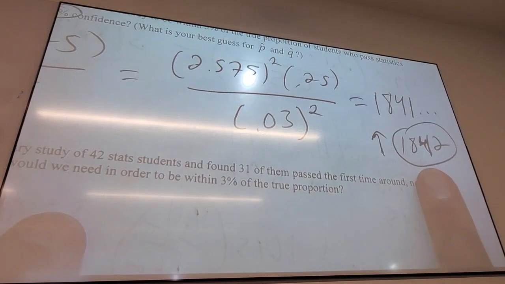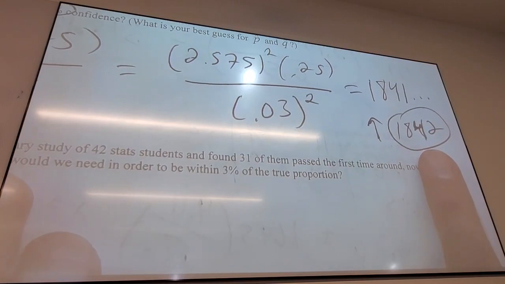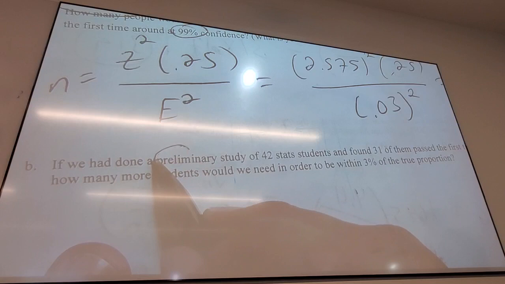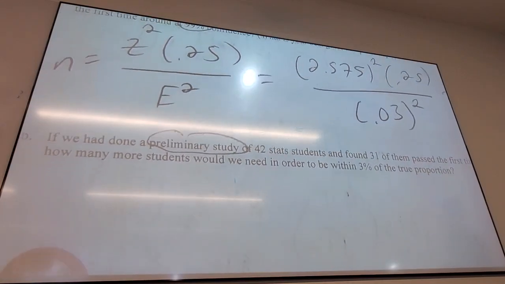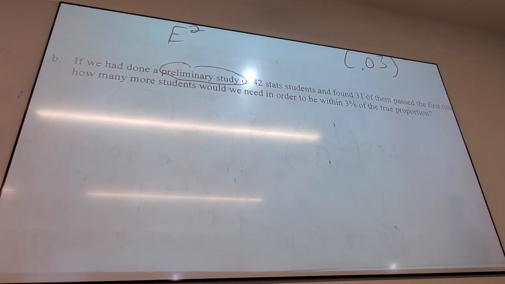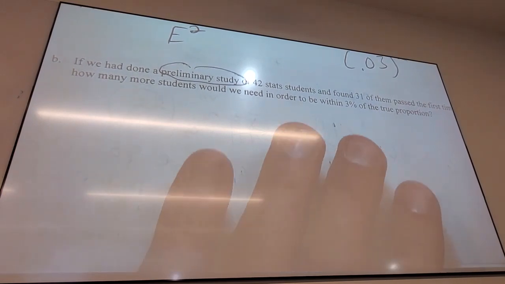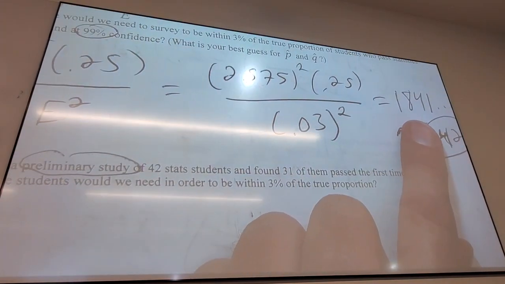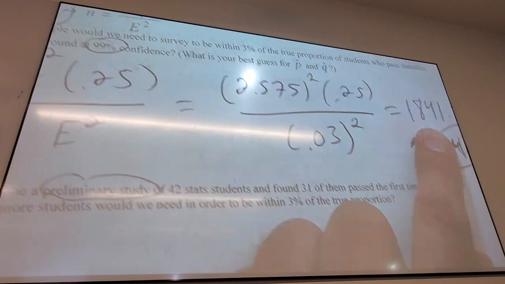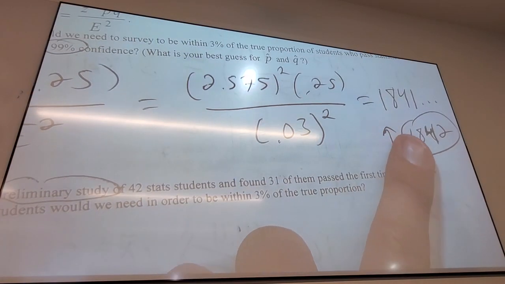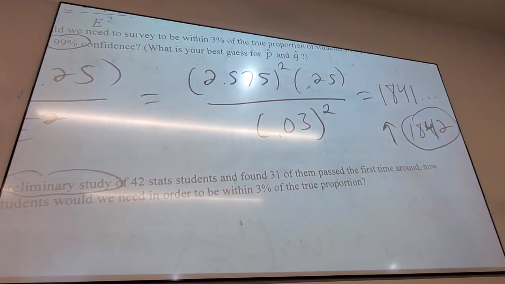So I would have to take a sample of 1842, correct? Yeah. Have you guys ever heard the phrase preliminary study? No. What does preliminary mean? It's an initial study. Initial, good. So one reason you do a preliminary study is for statistical purposes only. If I knew what p hat and q hat were, I could take my n down, because 50-50 is what forces n to be the biggest it could be. So maybe I need not quite 1800.